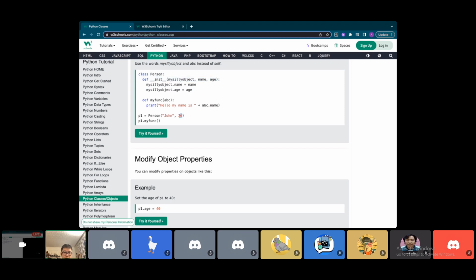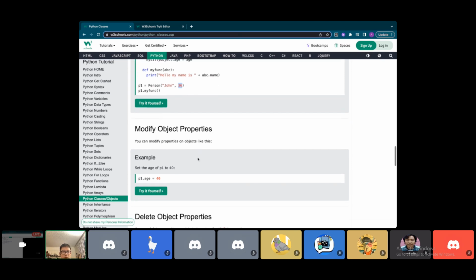Here it would assign my silly object.age to 36, but we're allowed to change that to 40 just by doing it exactly like this. Also, if you just put age equals 40, that wouldn't work because you need to specify that it's on the P1 object and the age property of the P1 object.